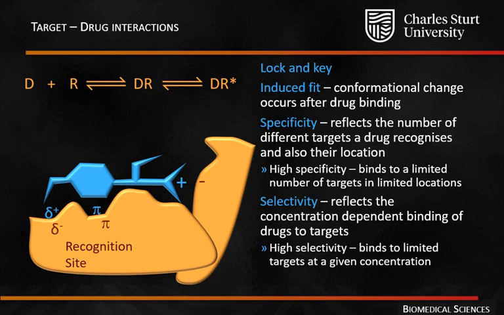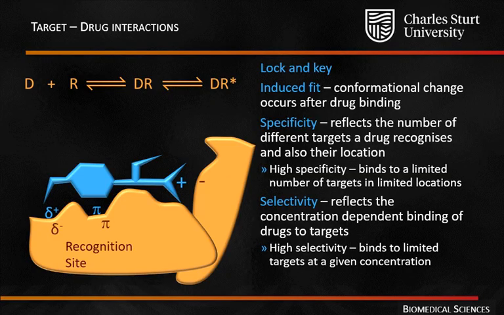The other point is there are chemical recognition sites as well. So if we're looking at hydrogen bonding, they need to be compatible with each other. We might be looking at pi interactions with aromatic groups. We might be looking at van der Waals forces, or we might be looking at ionic changes. Now, all of these things have to work together in the recognition site with that drug for the drug to bind. Now, the binding or the strength of that binding is dependent on the complementarity of the receptor to the drug or to the ligand.